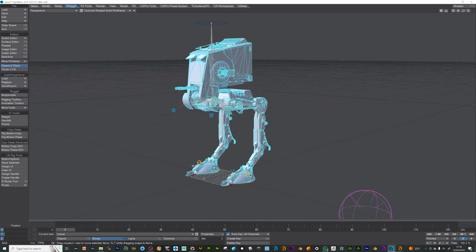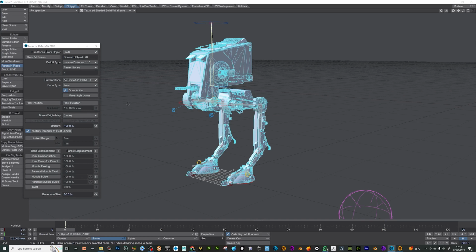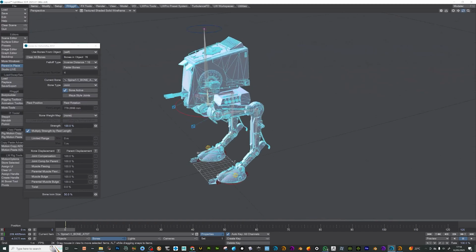So let's just go through and assign some weight maps now. That is going to be our cockpit. That will be base. These hip bones, I'm just going to turn those off.